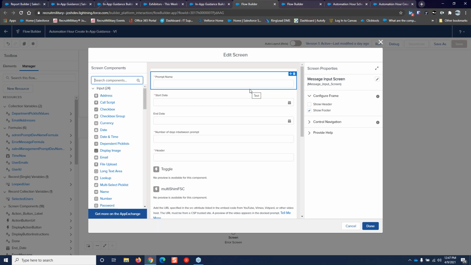I know you can control your tab order on a page layout, and you can do it on a Lightning component. You can control the tab order of first this field, then that field, then that field. But I'm not sure if you can do that in a flow screen.